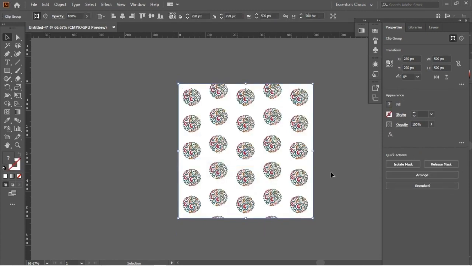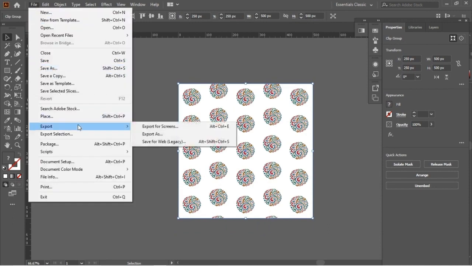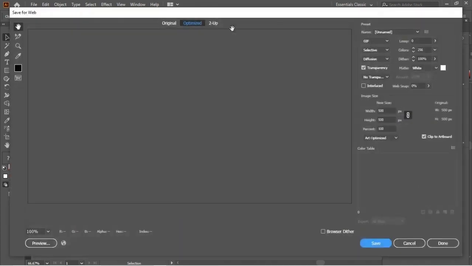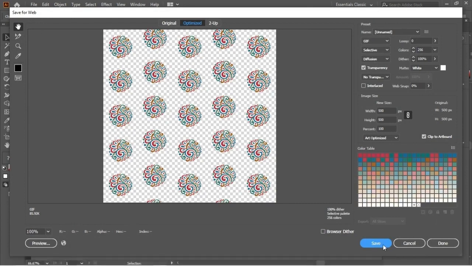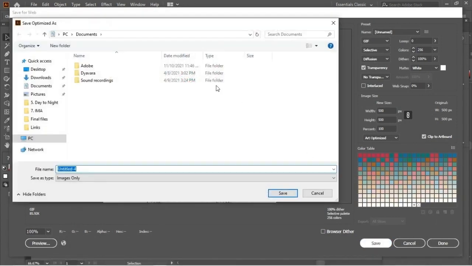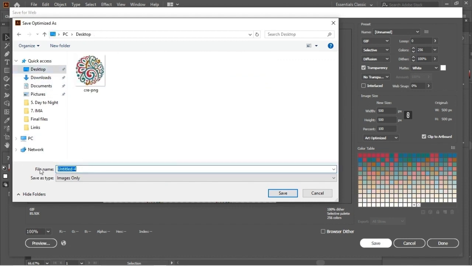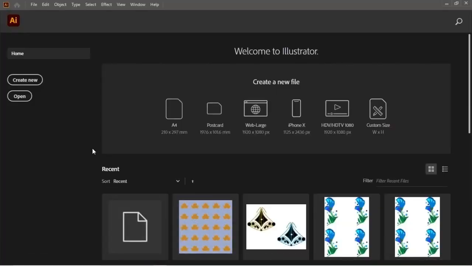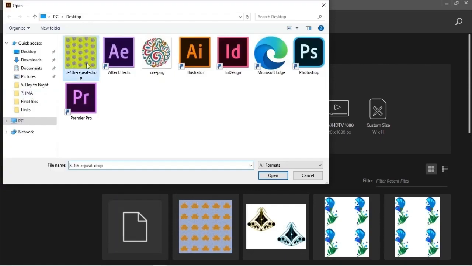I will save this work with a transparent background and render this design in Adobe Photoshop so that this looks more like a texturized textile swatch. I will again open this in Adobe Illustrator to load this swatch into the user-defined swatches.